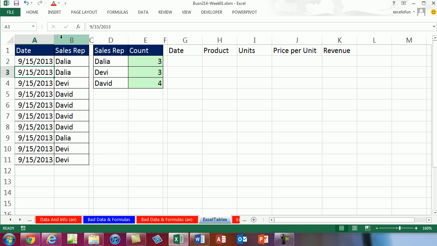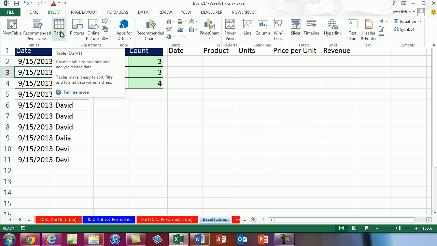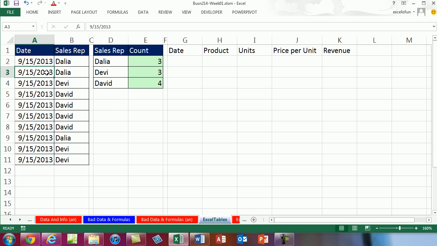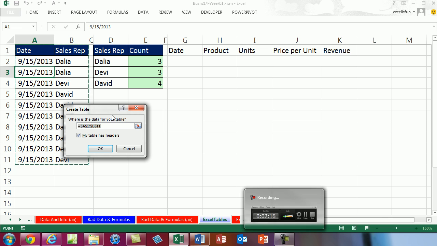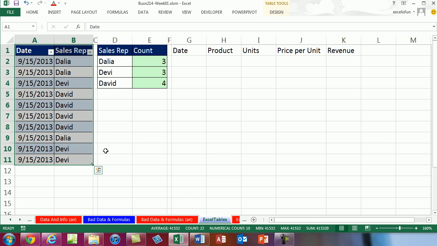All right, so how do we convert this to an Excel table? You just click in a single cell, go up to Insert and Table. Now, what's the keyboard? You can see it right there in the screen tip, Control-T. Ready? Click in a single cell, empty cells all the way around, Control-T. It's polite. It says, hey, that's the data. I guess right, because we had a proper data set. My table has headers. It should say field names. I'm going to click OK. Ooh, so it does a bunch of things. It's going to give us what's called a dynamic range.